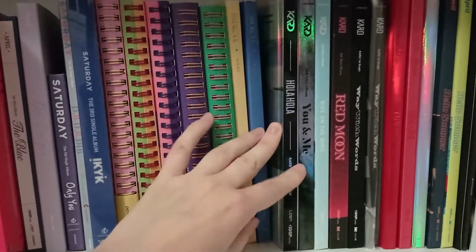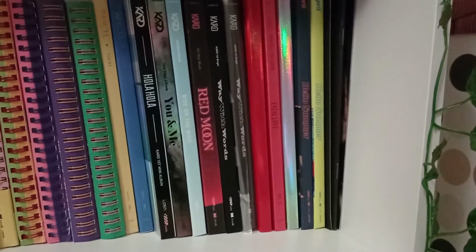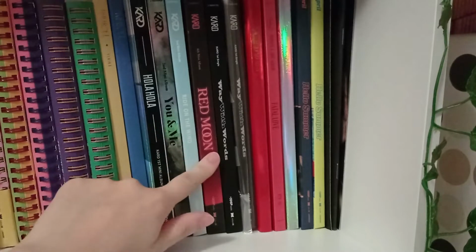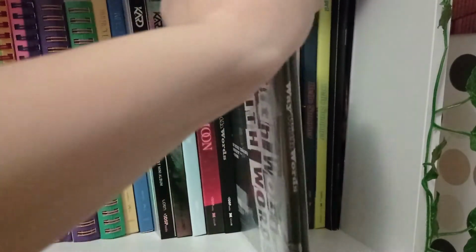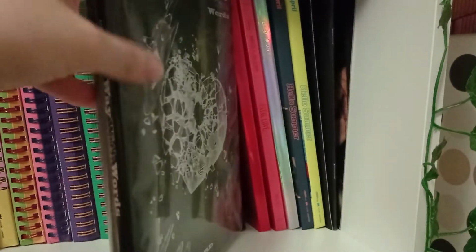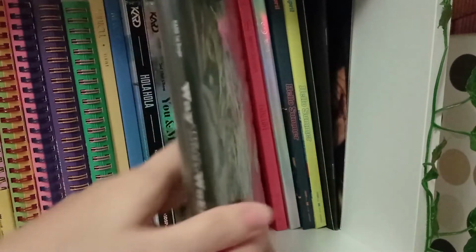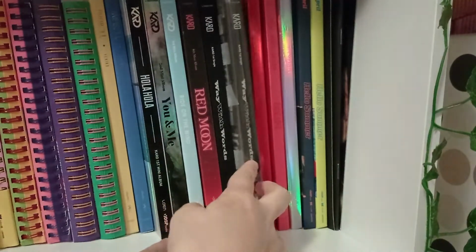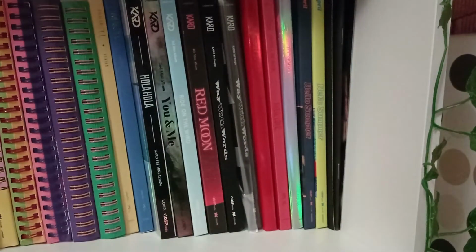You'll see why later. Then we move on to one of my other Ulch groups, Card. So for Card, I have one version of each of the albums, of course, Ola Ola, You and Me, Ride on the Wind, Rain Moon, Wave with Words. And I've got right here my signed copy of Wave with Words. It's a M-Wave signed copy, because we knew that Jayzef's enlistment was soon, I decided to get one of these, because I knew that I wouldn't be able to get an OT4 styling thing for a very long time.